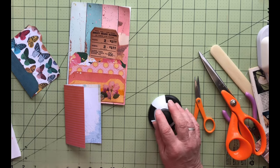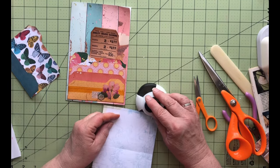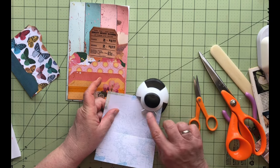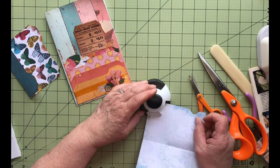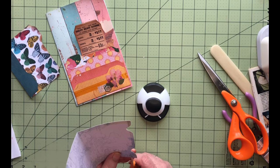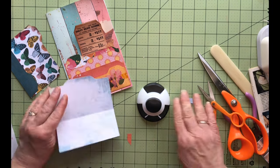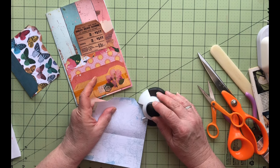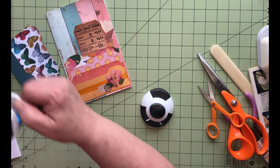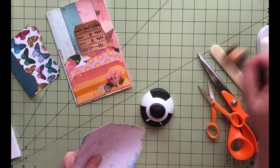All right, so for the third one, I'm gonna make a wide tab. There's, hard to tell, but there's like where that circle that ends, I'm gonna put it right there. And I'm gonna do the same on this side to give a wider tab. Again, all random. This one's a little bit different. It's more wider to one side, and this one is more centered. And if we want to get fancy, we could do that notch, but it doesn't look like it's going to reach, so we're not going to get fancy. I could do my corner rounder, though, I think. Yeah, I could do a little bit of a corner rounder on each of those. Okay, so that one's done.